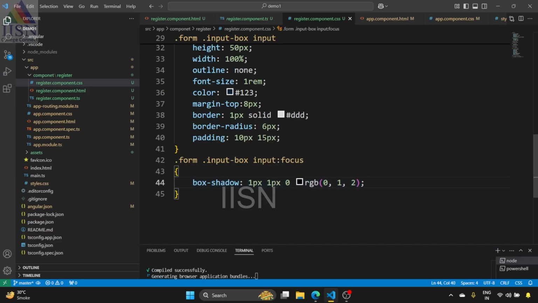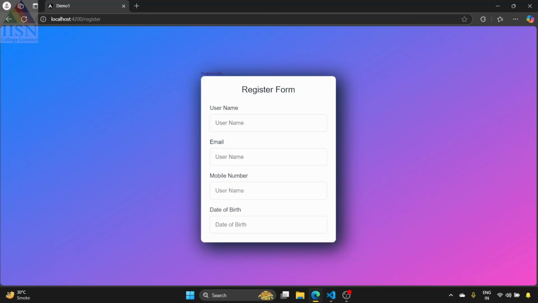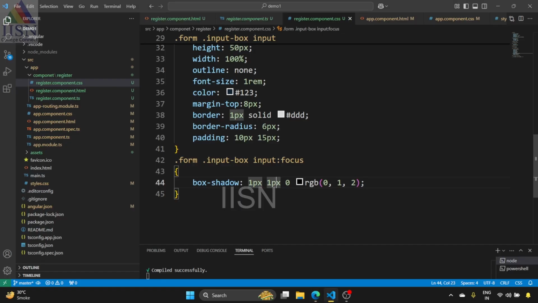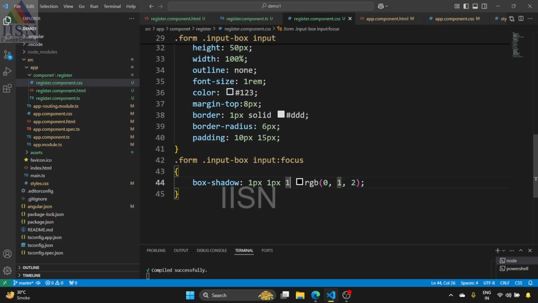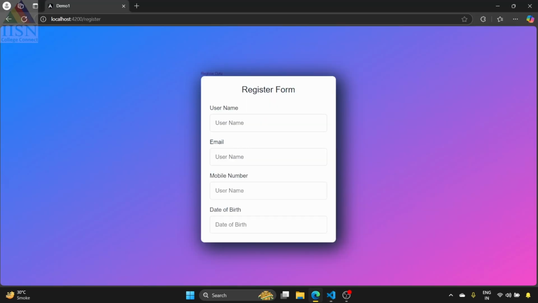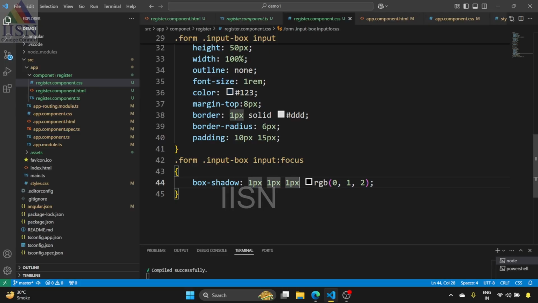Okay, so let's check. So we need to do 1 pixel. A little bit of blur effect.